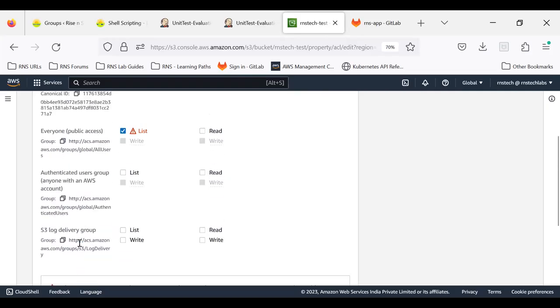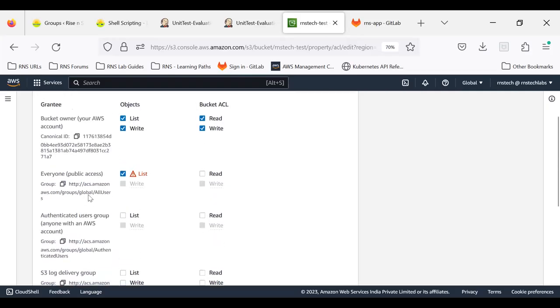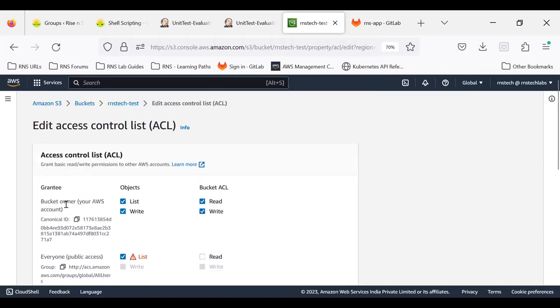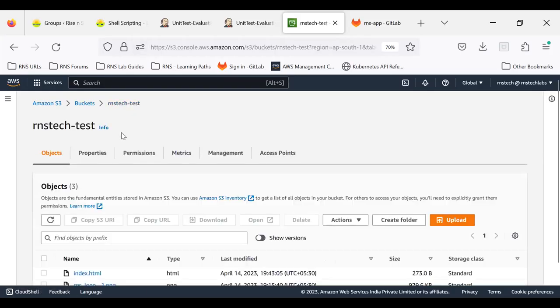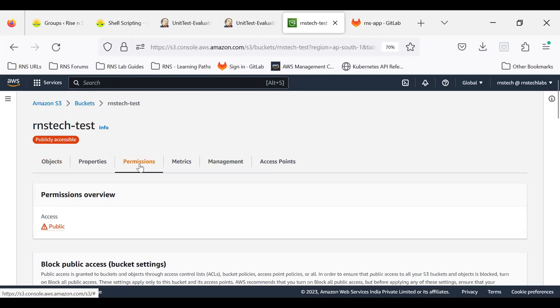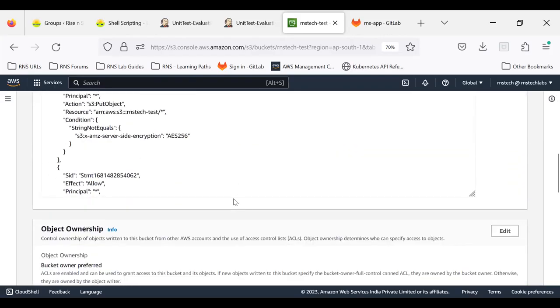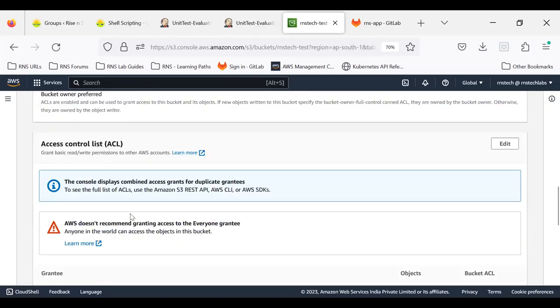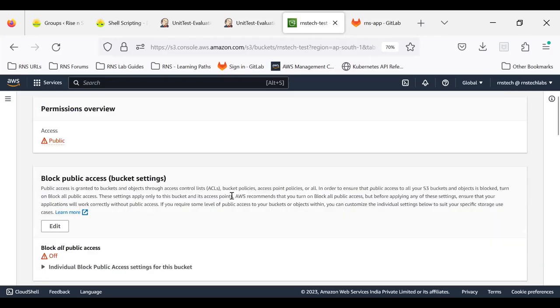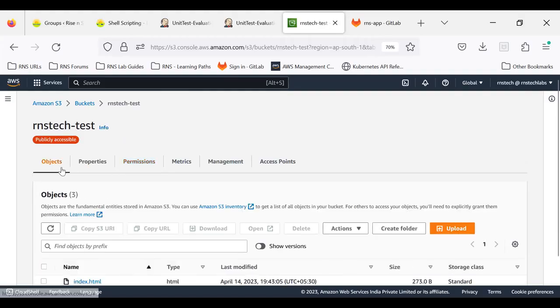So other account holders, anyone who has an AWS account, the public access, and the current owner of the bucket: these are what the ACL, the access control list, helps with to give access control. As we are talking about controlling operations like read, write, or list, if you would like to control operation-wise, ACLs help with that. ACLs we can apply at the bucket level as well as the object level.